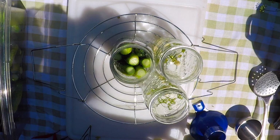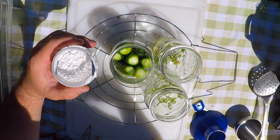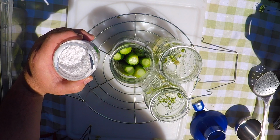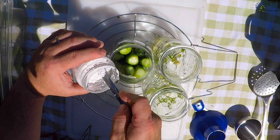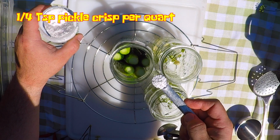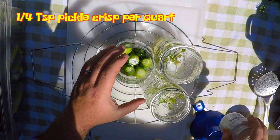And now today, I'm actually using some pickle crisp to keep these even crunchier. I mean, there's a few other ways you can do this. You could fold up some grape leaf and put it in there, and that will help keep them crispy from the tannins. I hear that bay leaf does the same, but I'm just gonna use a little bit of science, and the recipe calls for 1 rounded 1/4 teaspoon per quart. Just put that right on top.